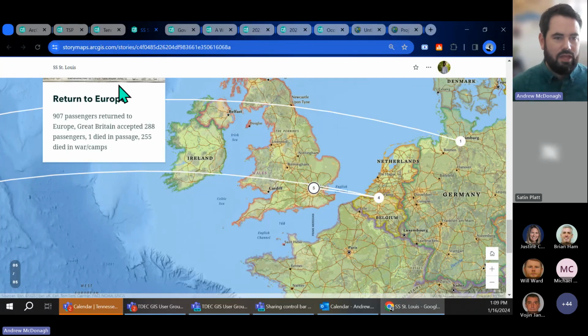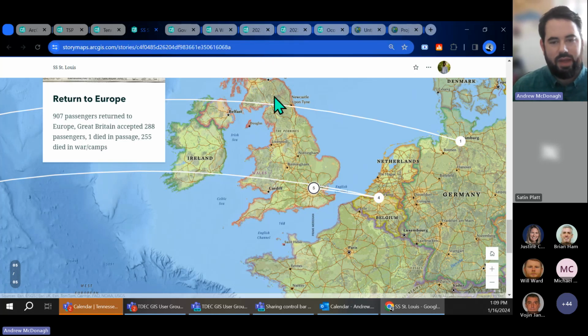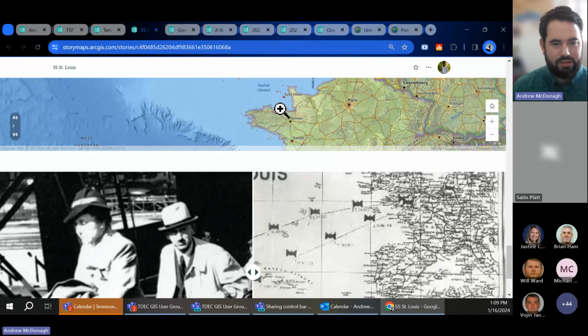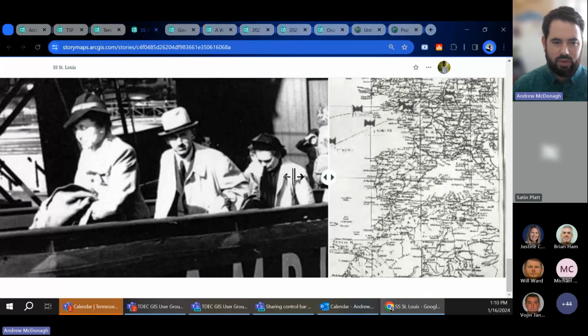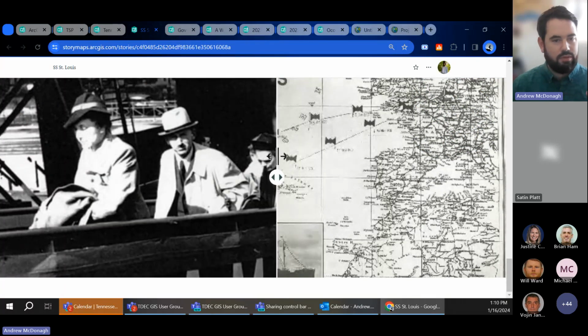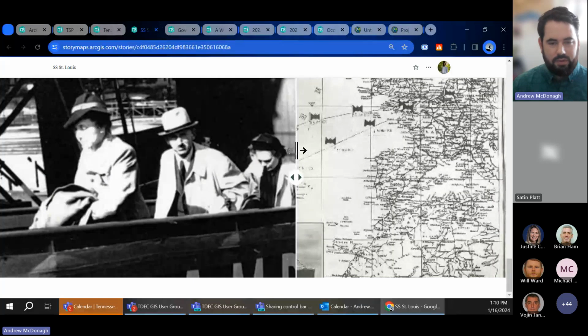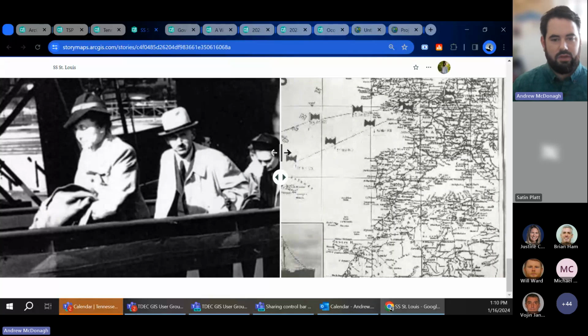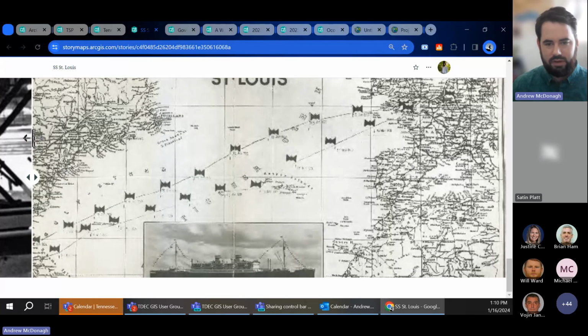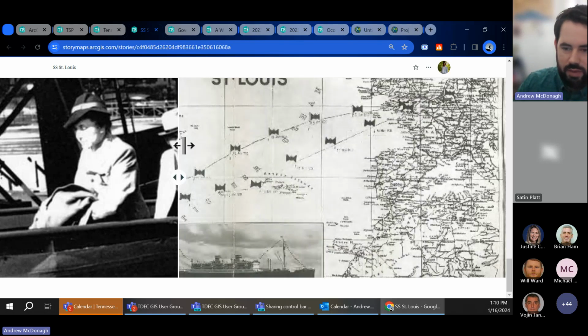So you might not see this whole website. It might be disguised somewhere, but a lot of different groups are using story maps. Even newspapers use these a lot. Another fun widget you can have is this cool swipe tool. This is great if you have a historical map or something, or a before and after photo of maybe the same location, maybe you're removing invasive species or something, and you want to let the user have some fun. You can do this with your thumb on the phone or using a mouse on the computer to go back and forth.